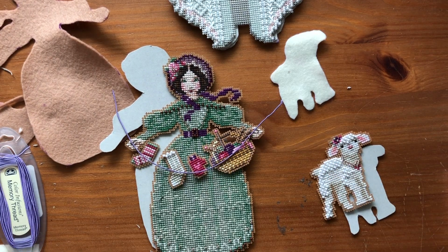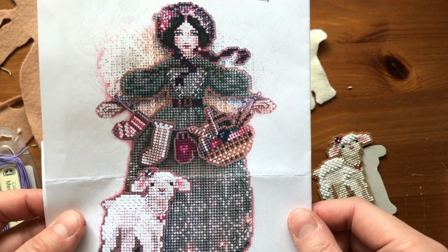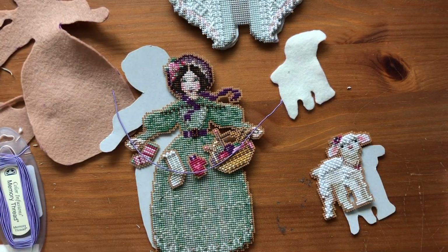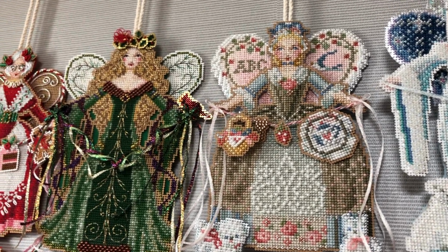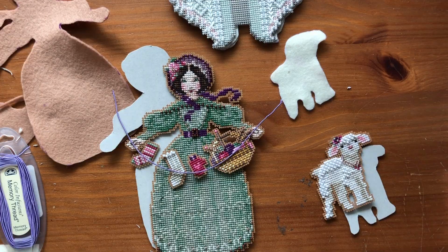And then you see here in the picture that it's tied around her wrist with a bow, and I don't really like that, so instead I'm going to add some krennic ribbons and make a bow with that on her hand instead of tying it around her wrist. And my other angels has krennic ribbons hanging on the side, but those were designed that way, so I'm just going to do the same thing for this angel. It's an extra step, but it's going to be quick and easy, so I'm just going to do that.